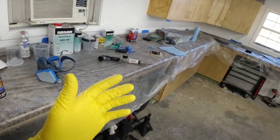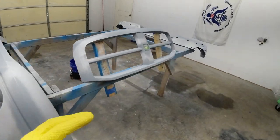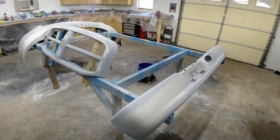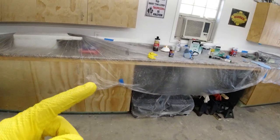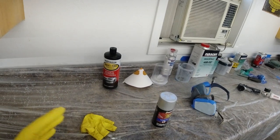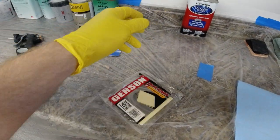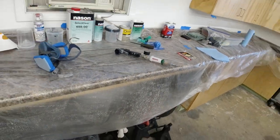Right now we're at the point where we do want to have gloves on for the remainder of the project. We just want to make sure we keep any grease and oils from our hands from getting on the bumpers, or where the paint is trying to stick, because that's going to cause fish eyes and swirls and all that. But now we're going to wax and grease remove to make sure the paint sticks good and get any extra contaminants off. And then we'll use this tack cloth here to make sure we get any dust off before we apply the first coat of paint. So we'll get to it right now.